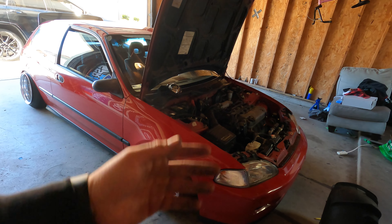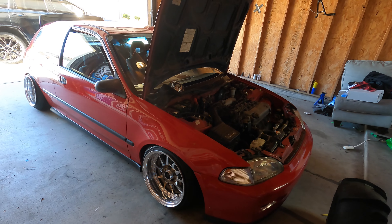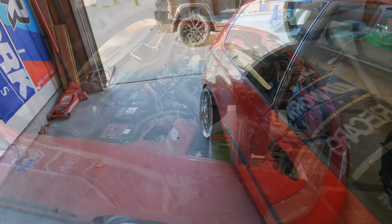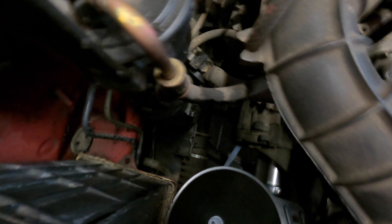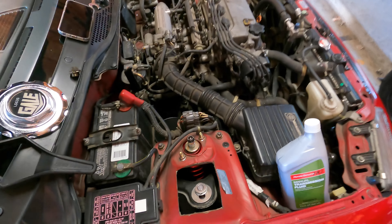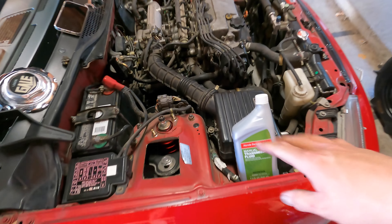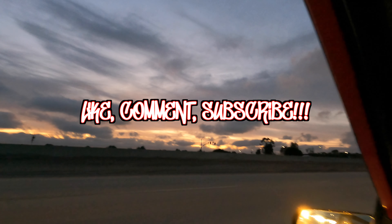I'm gonna run to the dealership real quick to grab some manual trans fluid — when I had the car lifted up I forgot to angle it so none of the trans fluid would stay in, and when I popped the axle out all the trans fluid came out. So I need to go buy some trans fluid and top it off. I also need to stop at AutoZone to get a little bendable funnel. Then I'm gonna head out and roll some fenders. I started it up — starts up good, sounds a lot better. I did hear a little ticking before which made me think the motor was getting choked. I'm back — ran to Honda real quick, grabbed the manual transmission fluid and the funnel. Loading the trans fluid now, then I gotta dip out to do some fenders and make some money. After that the car is done — start it up, let it run for a bit, and we're out.